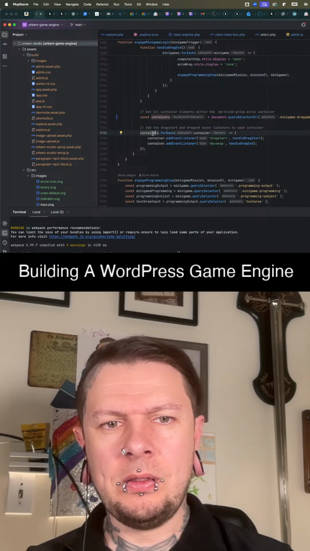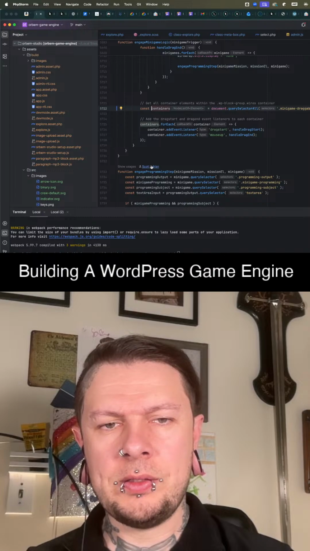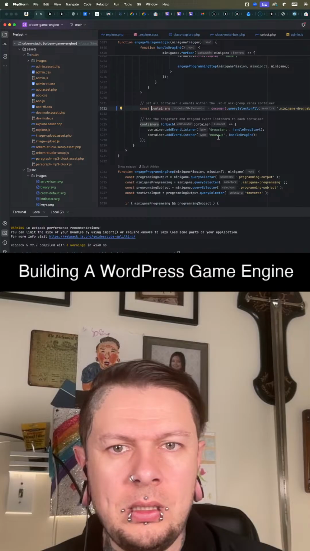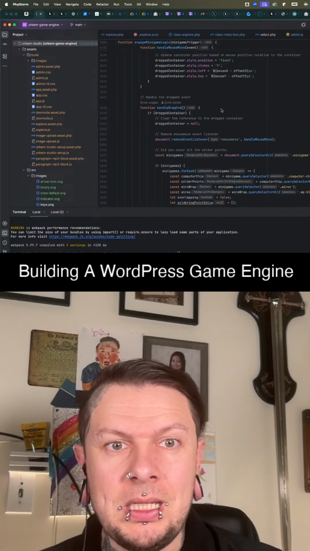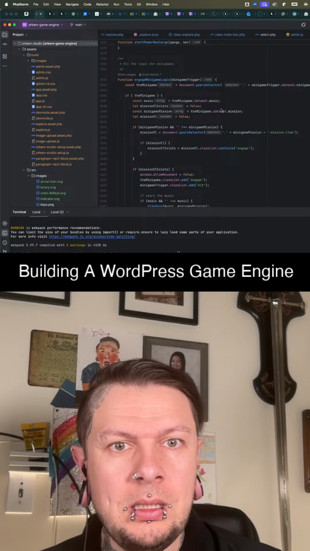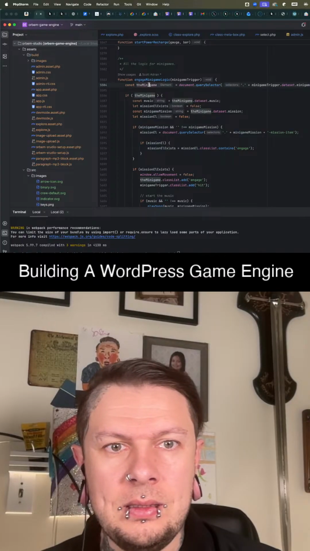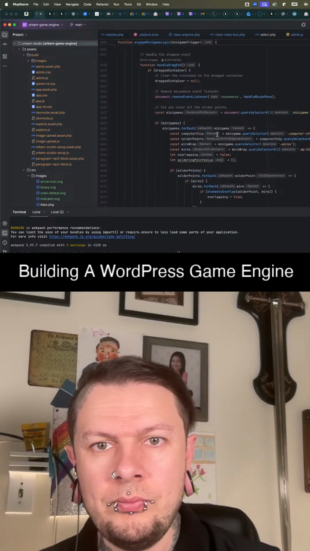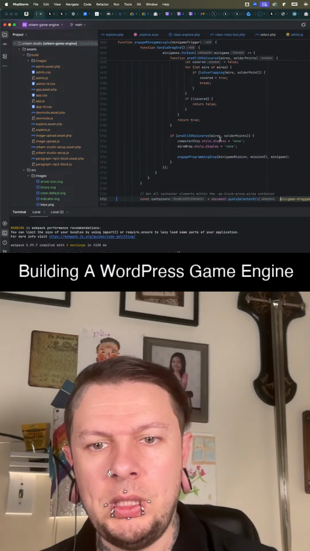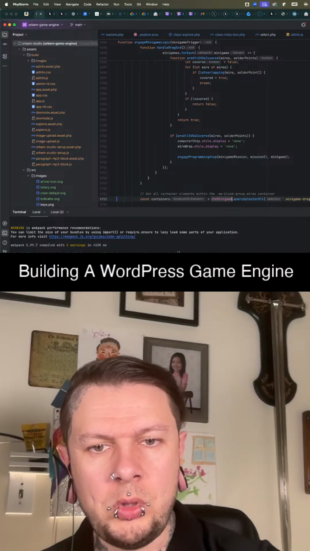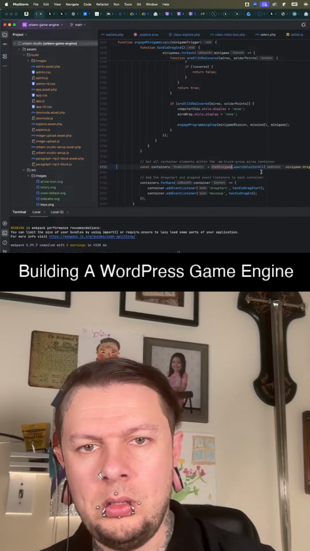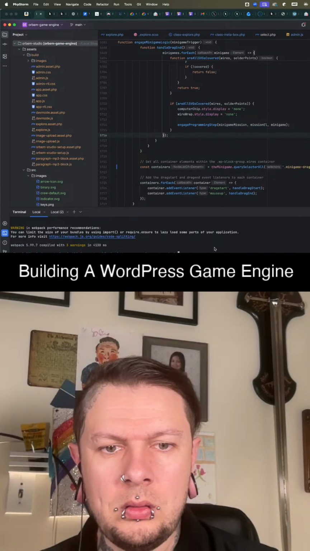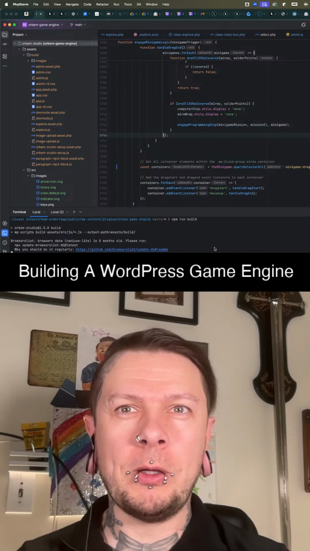Oh wait, what is container? Oh, it's containers. So it's just all the images. It's giving them drag events. But I want to get the images from the minigame. How do I get that? I guess it's just this, the minigame. That should work. Where art thou, thy minigame? There we go. Okay. Let's try that. Should work.